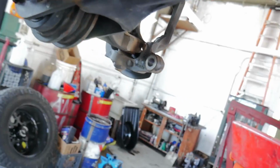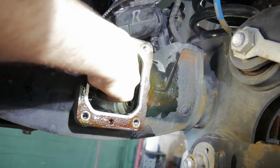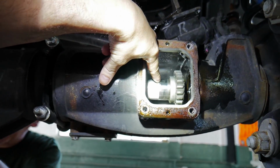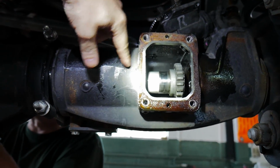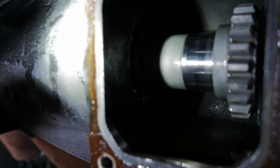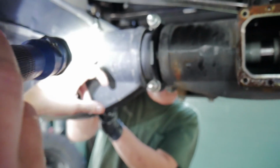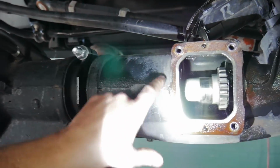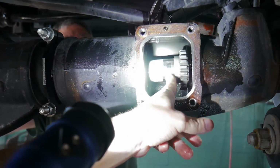So what we're looking at right here is the four-wheel drive engagement teeth, and it is connected to that's the actual shaft, the intermediate shaft that we've been talking about. This area right here, there's an inner bearing that supports this shaft because it can't just float in here. It is supported by the carrier bearing where it goes into the axle. So it needs to be supported out here. There is a bearing that lives right here, on this portion of the axle.